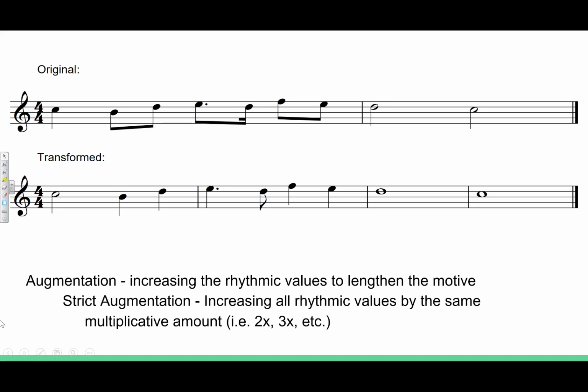Augmentation increases the rhythmic values and lengthens the motive. Notice we've gone from 2 measures in the original melody to 4 measures in the transformation. There is a specific type of augmentation called strict augmentation, that increases all rhythmic values by the same amount, like 2 times or 3 times. Let's listen to the original melody directly followed by the augmentation.